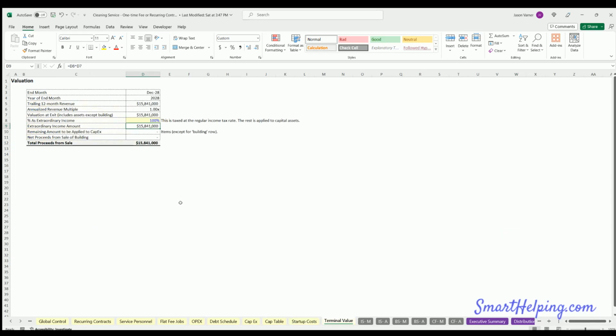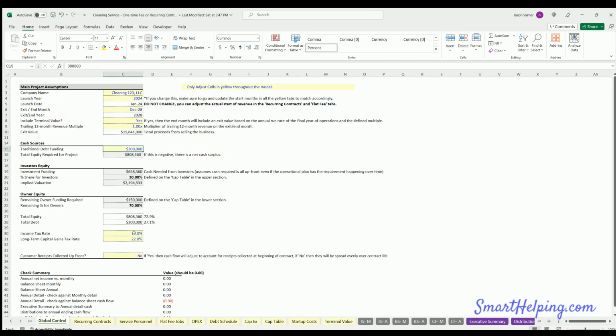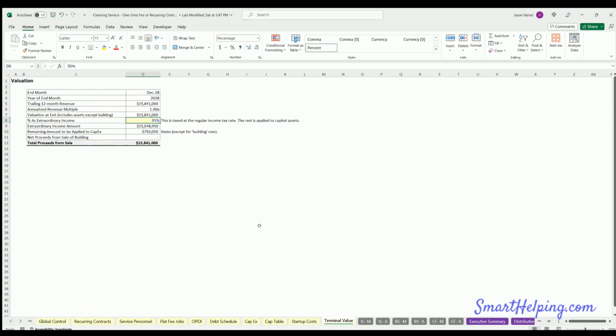Terminal value, this is just a tax thing. Let's say on the exit, we want a certain percentage to be counted as extraordinary income versus an amount going to the CapEx. In that case, that's just going to affect how much of your taxes are going to be applied to the income tax rate versus the long-term rate. And no, these are just arbitrary. This is obviously higher than this usually. But you could configure that, or you could just put 0% if you don't want to account for taxes.